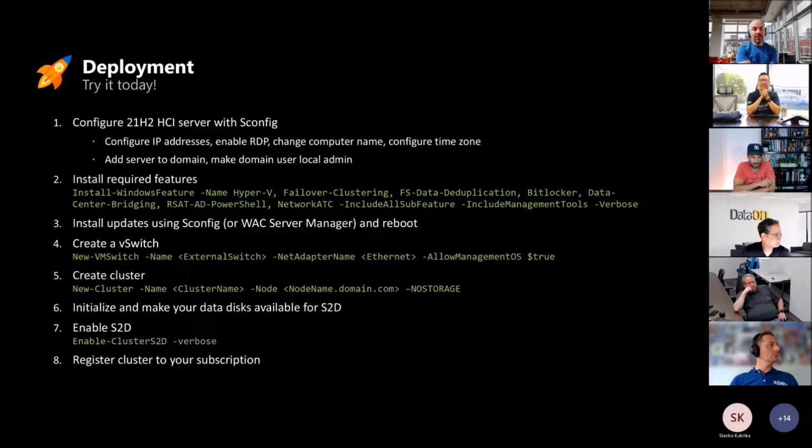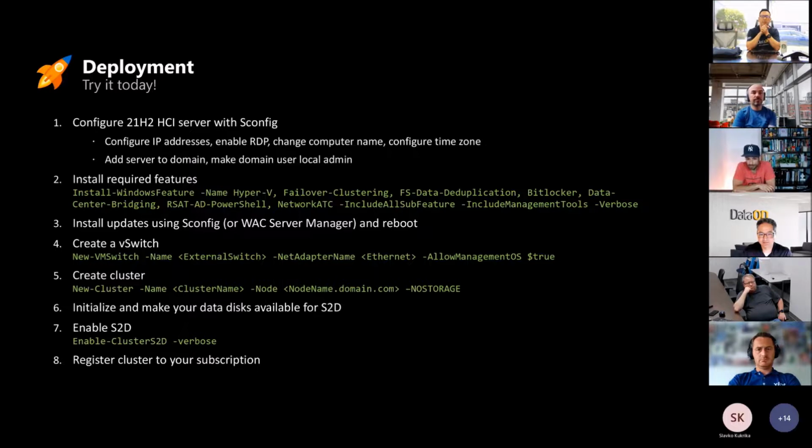The other thing we are working on, we haven't announced this yet, but it will be announced, because we are testing it right now. We are reducing the minimum number of data disks to 2. That's another thing we are working on, and that is going to be exclusive to HCI as well. Interesting. Okay, this is good.